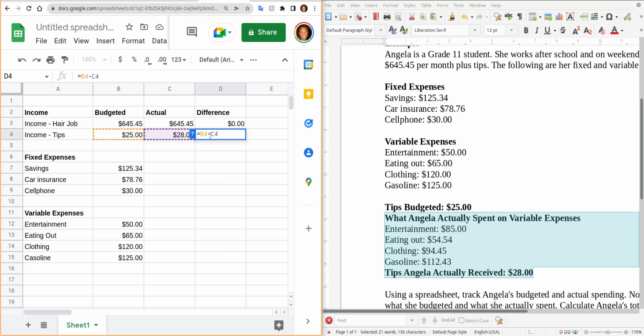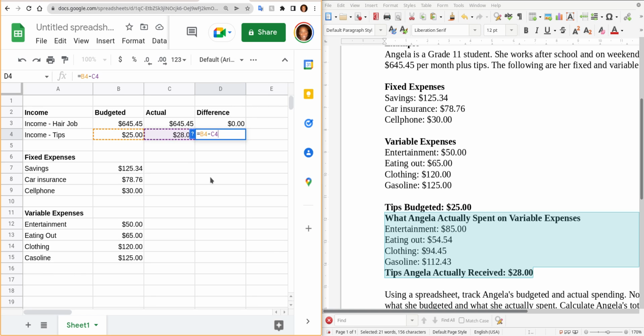If you look at the equation, it's actually B4 minus C4. You notice what I did there? I clicked on the cell twice, and then it showed me that the formula for the cell is B4 minus C4. Now, we can do that for the rest of these expenses that we actually paid for, so we can see how much we've gone over or under or made.